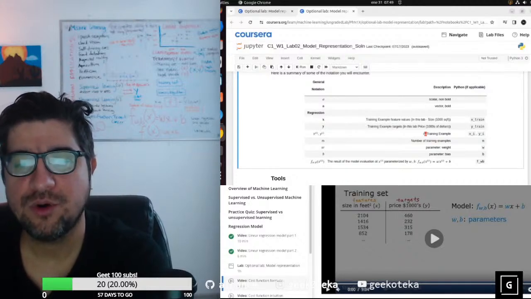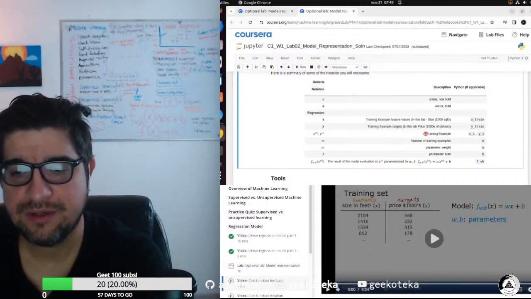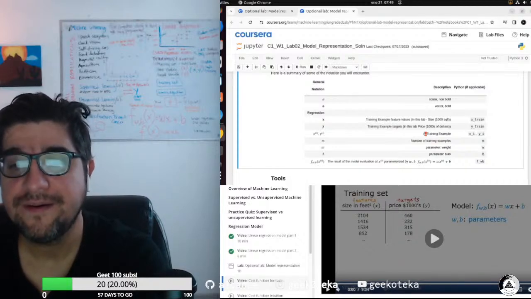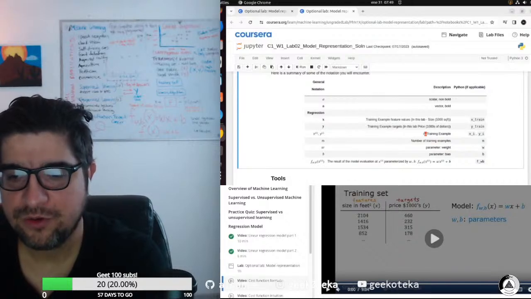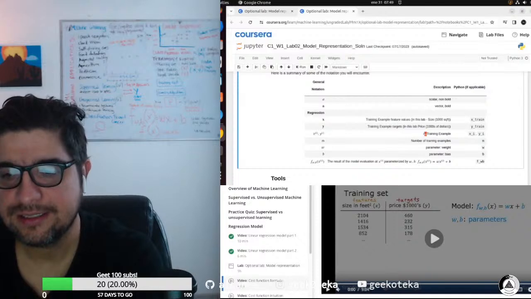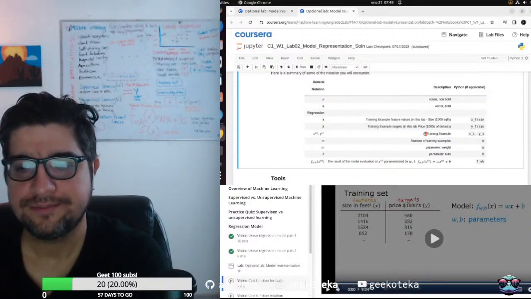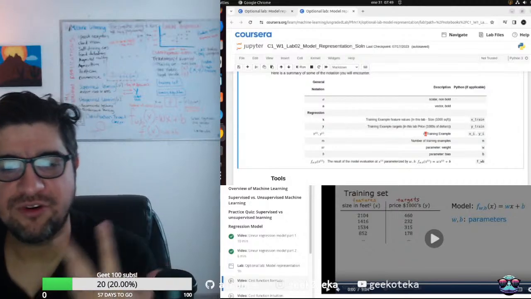So the result of the model evaluation at x index, parameterized by w, b, f_w,b of x index equals w x index plus b. Okay, let's just absorb that for now.